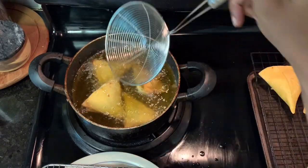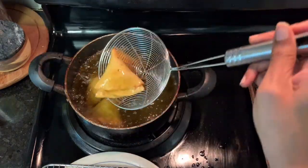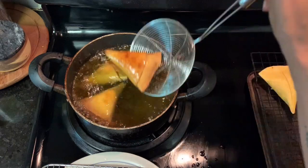It should not take too long. The hardest part is assembling them. Cooking them is a breeze.